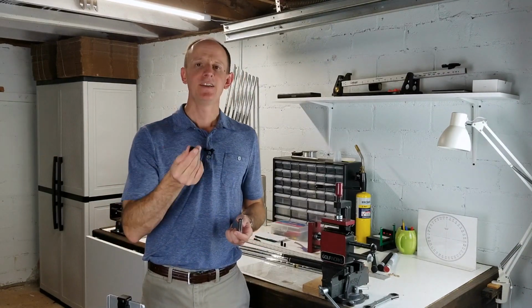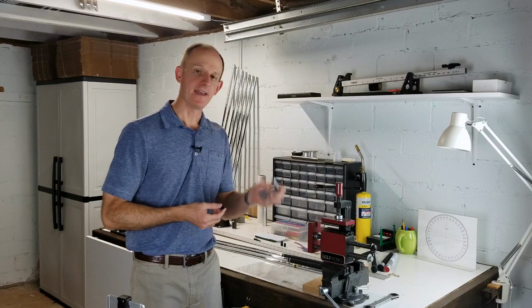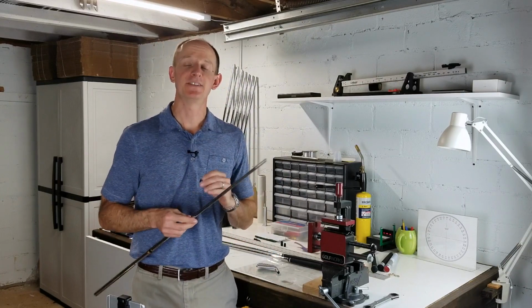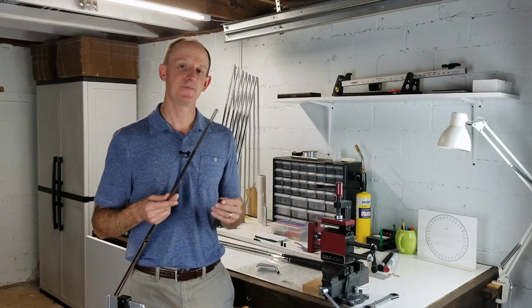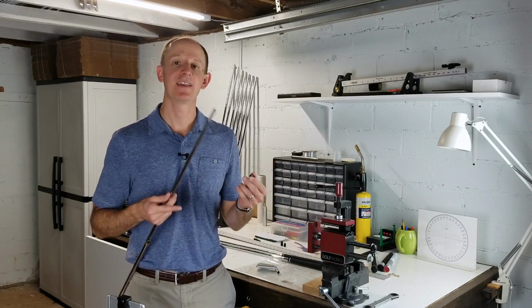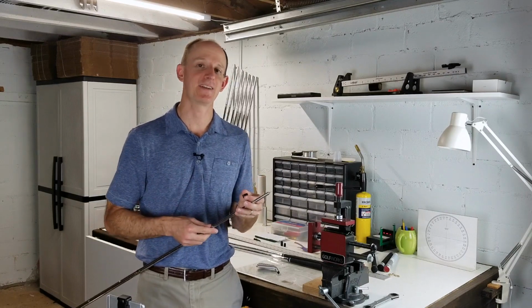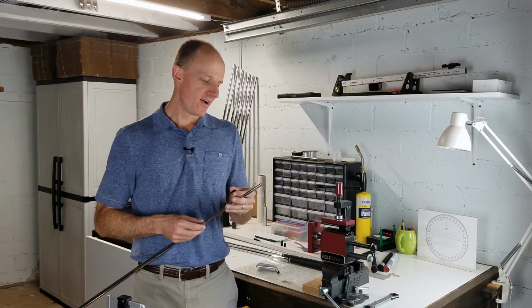You've got your ferrule, you've got your head, and you've got your shaft. Now in some cases, you'll be able to just take the ferrule and slide it onto the shaft, and it'll just slide right into place very easily. Sometimes it just works out that way. It's one of those things.